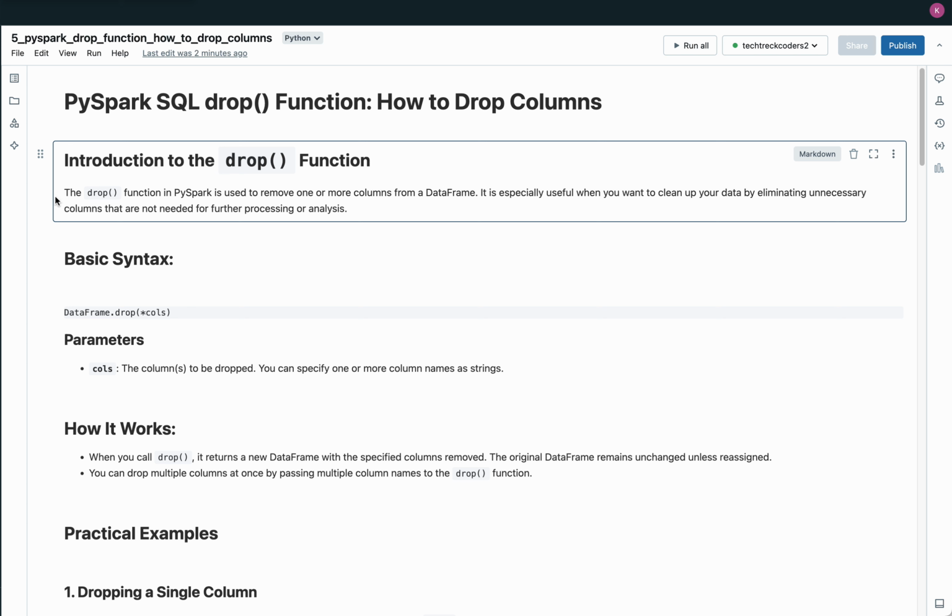The drop function helps improve the readability of your data frame by keeping only the columns that matter most to your analysis, thus reducing complexity and memory usage. It is straightforward to use and can accept multiple column names as arguments, giving you the flexibility to remove a single column or several at once. Whether you need to simplify your dataset, optimize performance, or just focus on specific data points, the drop function is a valuable tool that helps you keep your data frame organized and easy to manage.